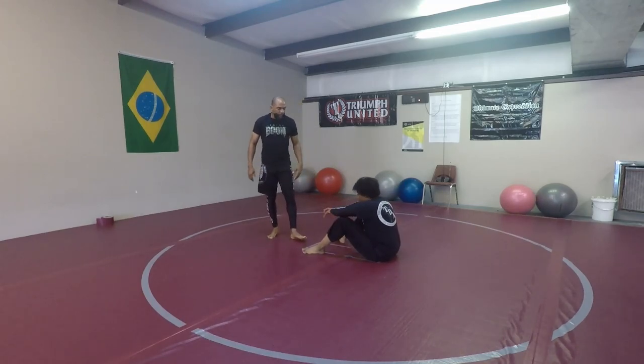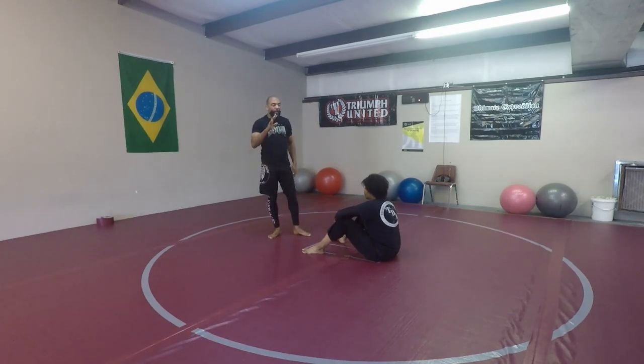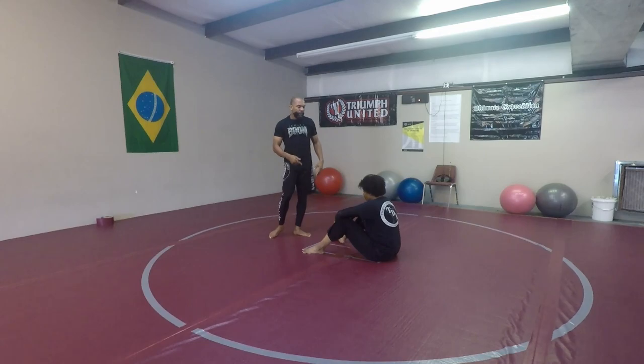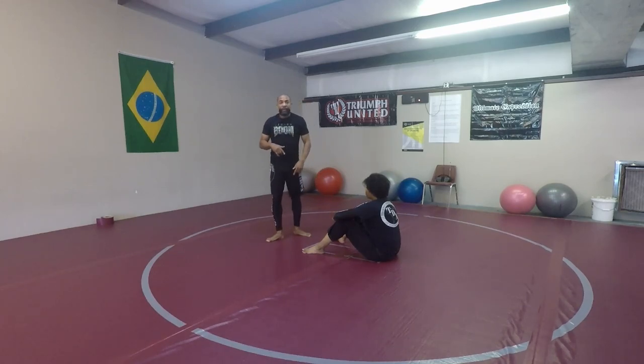So I'll get into some reps. Rewind the tape if you need to see them again. Hand placement on the ground, on the knee, on the shoulder. Primary hand, secondary hand, and where you place the body. On these cartwheel passes, I'll get more in-depth as we go, so look for more of this and have some fun. Get you some reps.